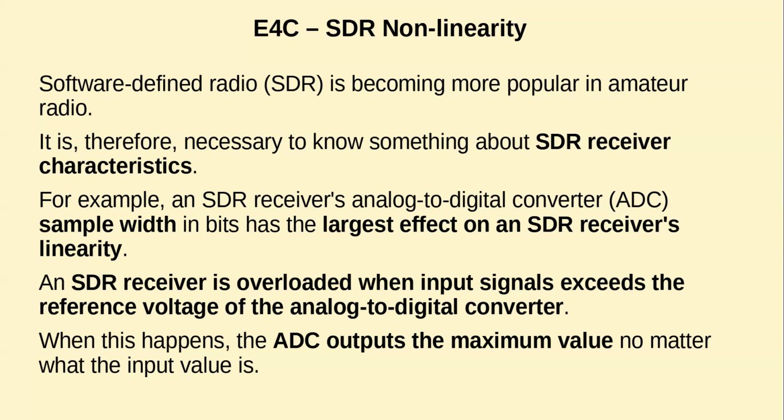So every sample for that A to D converter may not be exactly a multiple of what it should be. Could be off a little bit. So it gives you a nonlinearity in the output, just like if you were going through an analog amplifier which didn't have a linear amplification curve, then you get a nonlinear output. You have the same kind of effect with an A to D, not as much, but when you sample it and look at it converted back to analog, it's not going to be a true representation of the signal that was sampled.